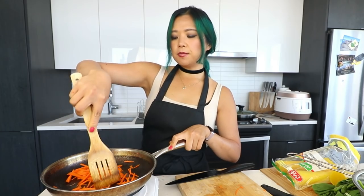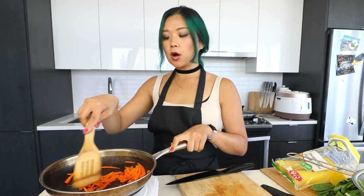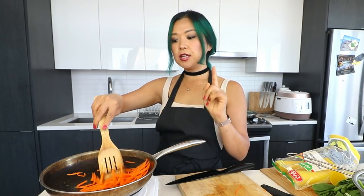And the thing is with kimbap, I normally would add in some other protein. I might want to add in some pan fried tofu. I love adding that into kimbap. I also like to add, ooh, you know what's really good in kimbap? My vegan Spam recipe. I wish I had some, but I ate it all yesterday. If I had some, I would add that in. I highly recommend it. I'll link that video down below. You need to make it. It is so good. It'll make your kimbap taste like crack.